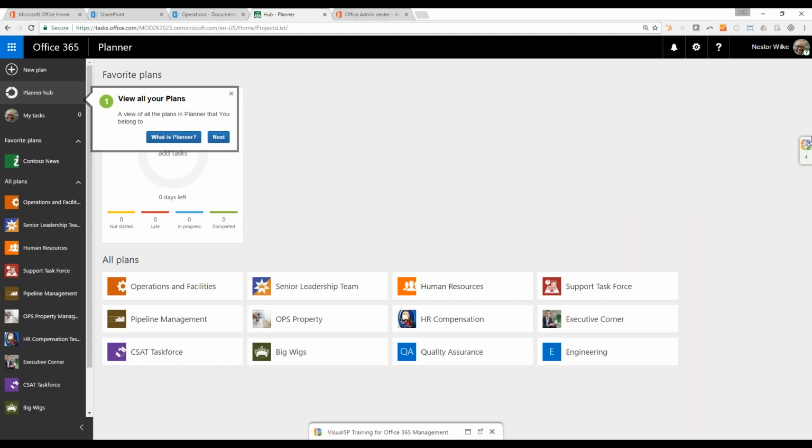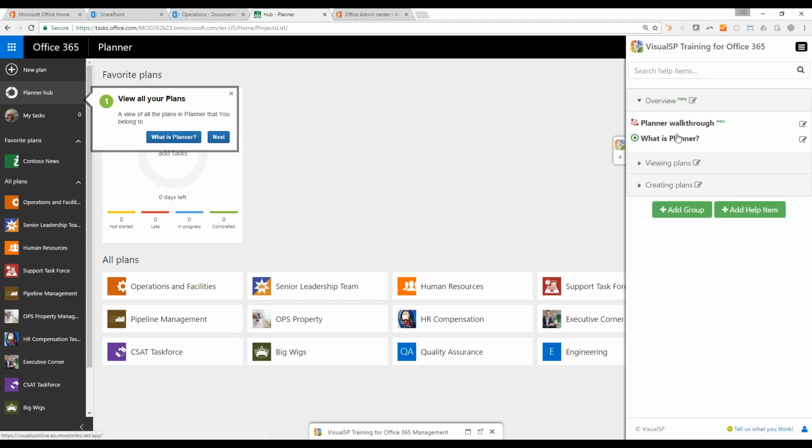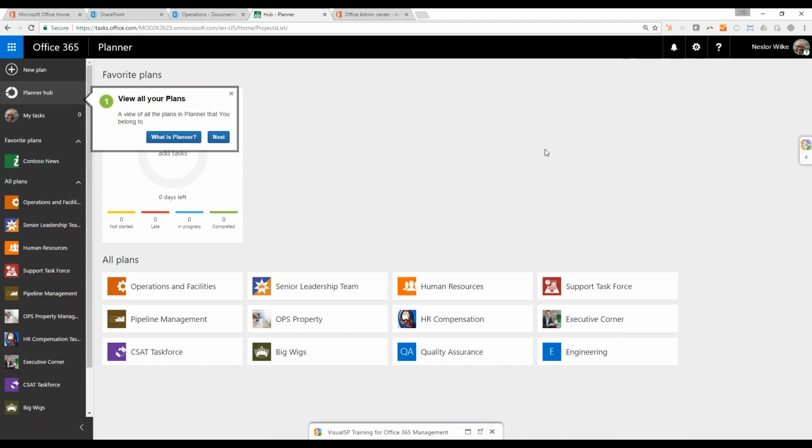By the way, this is blinking over here, or it's turning green and regular color. It's saying that there's more content here, or something has been edited, which I did. So I just want to show you that this was that video, what is planner, and I just hooked it up with this button right here. Okay, so you can have different modalities, basically, of learning that you can show your users.